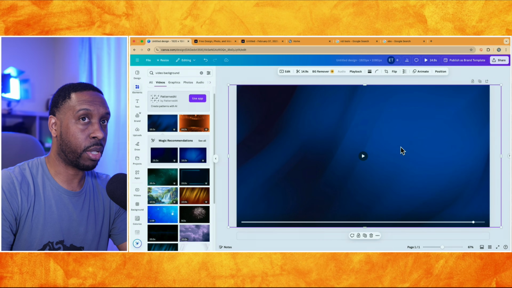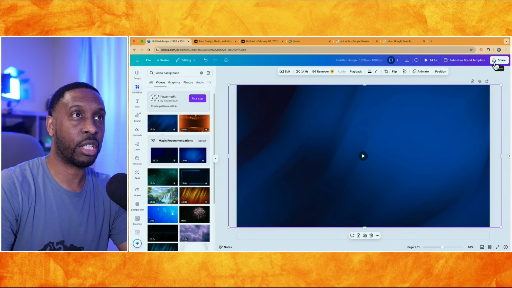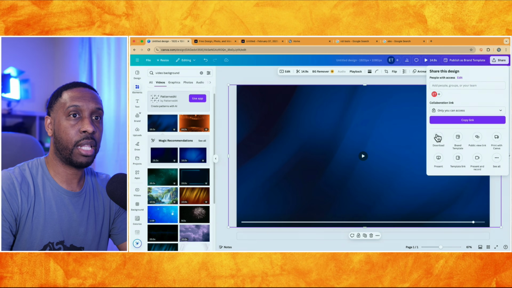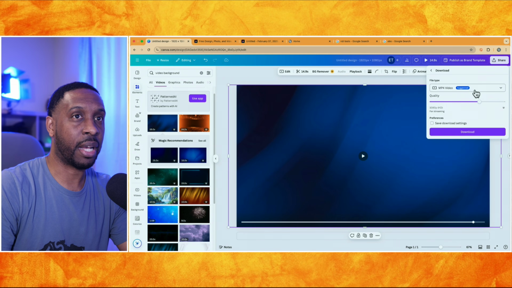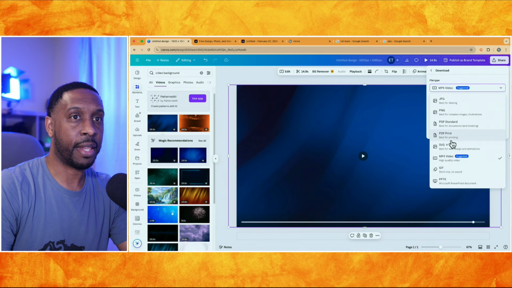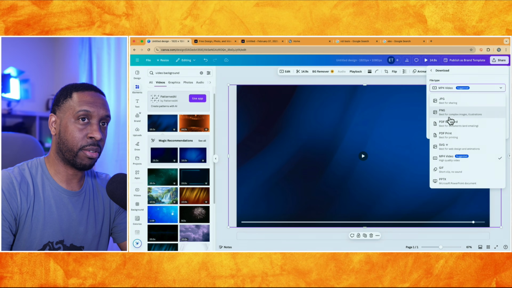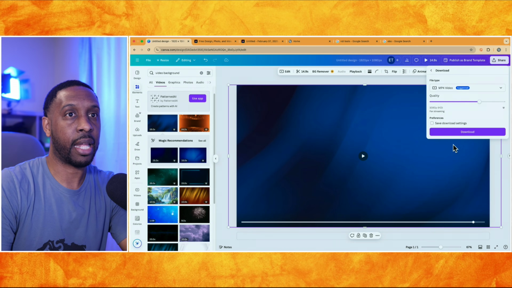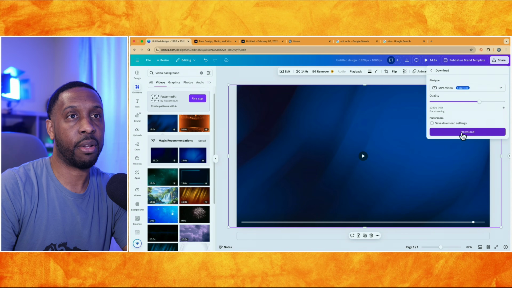In order to export this one, you want to click up at the top where it says share. And then when you see that, it gives you an option to download. You want to click the download button and you've got the same MP4 option. And then they've got a bunch of other print or image options. We don't want that. We want the video. So we select that and then it says to download. And it gives you an option to change the quality if you want to.